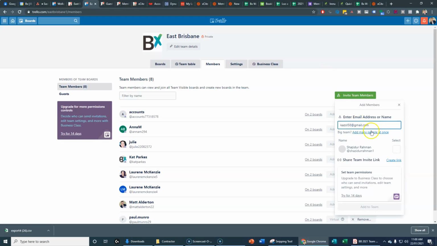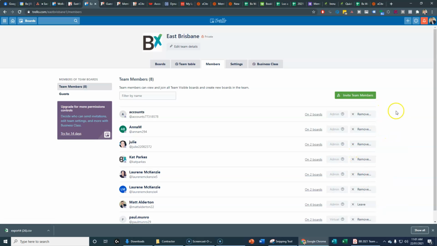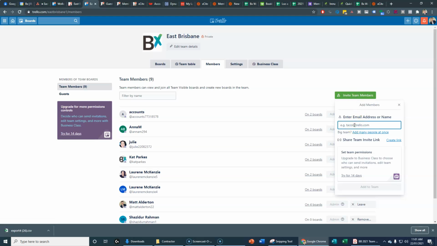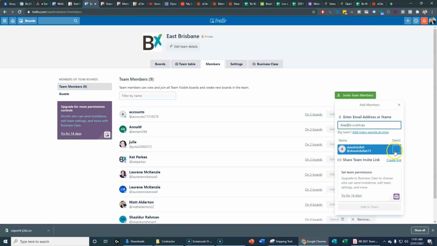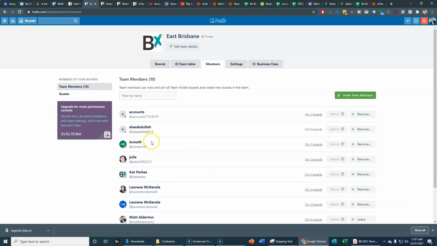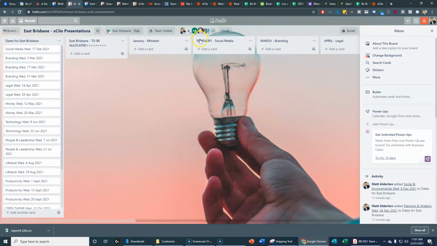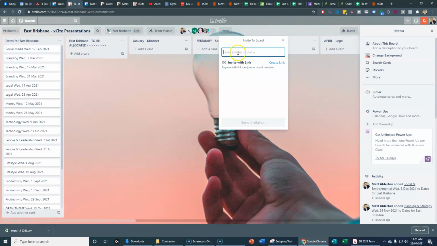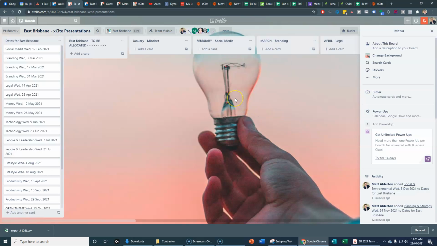So first email address. So select, add to team, and invite. The other person was Ella. Obviously drop that in there as well. And we've got that there. And so we've added them there now. So when we're back in here, we want to make sure we add those two people in. So now we've got them added to that board.